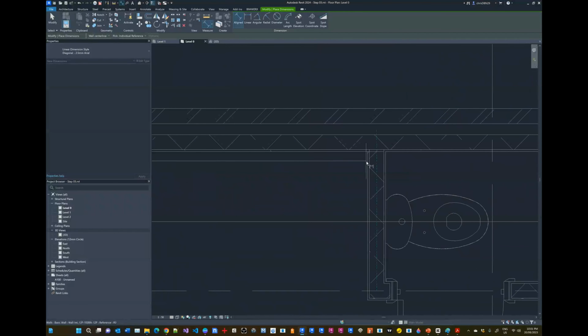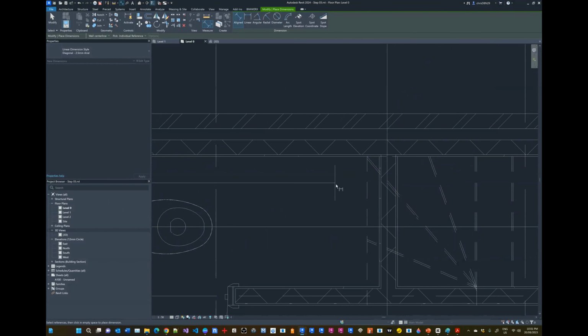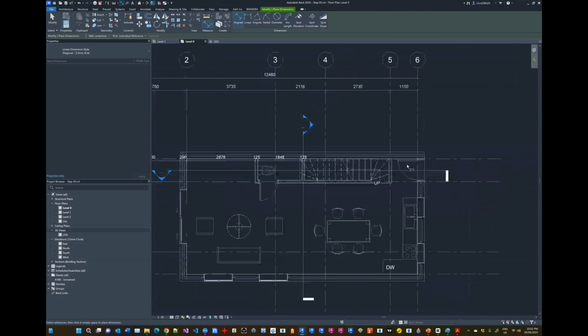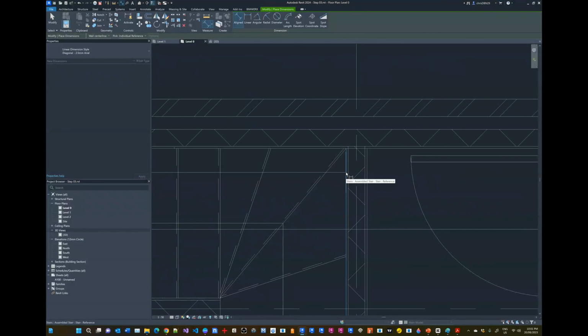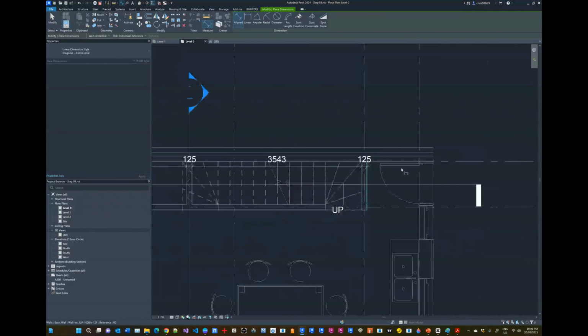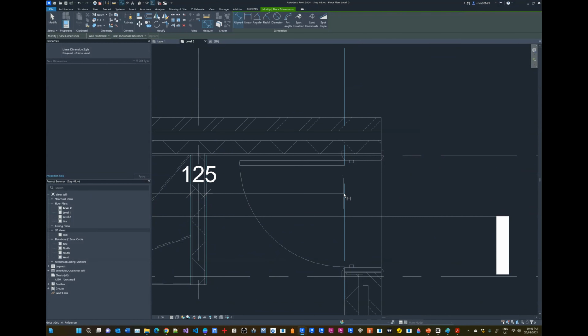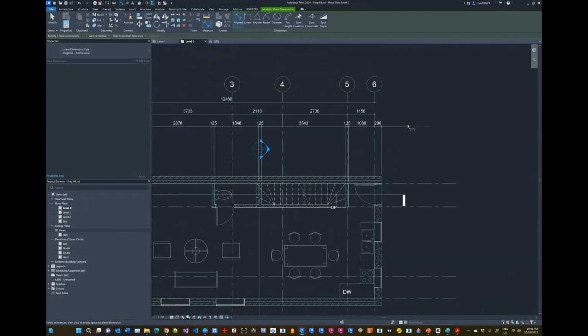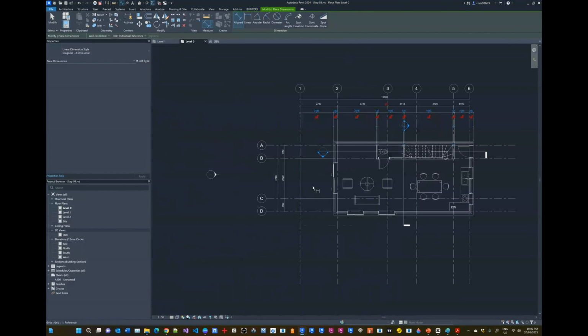I'm going to do the same here. So I'm going to move, Tab, click, move, Tab, or just wait and see if it selects the line and click. Do the same here. So in this particular case, I want that line, Tab, click, click. Then I'm going to do the same here. In this case, it already picked it up, and this is the wall, Tab, click. Up here, click, click. All right, and to space that exactly nice, I'm going to wait until it snaps. And now the distance between these witness lines will be equal. Okay, great. So we've done that side.